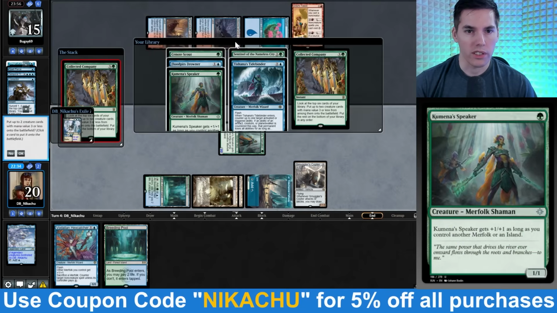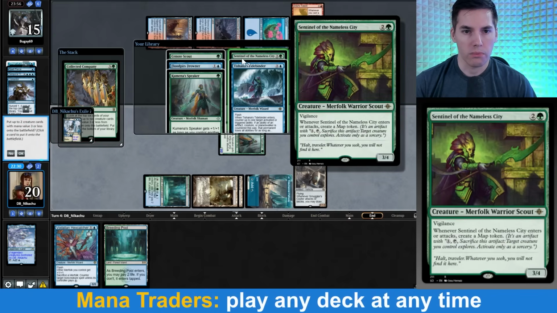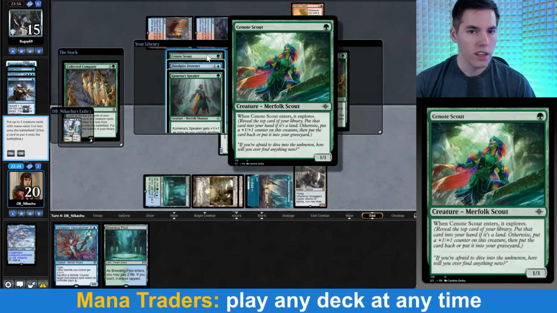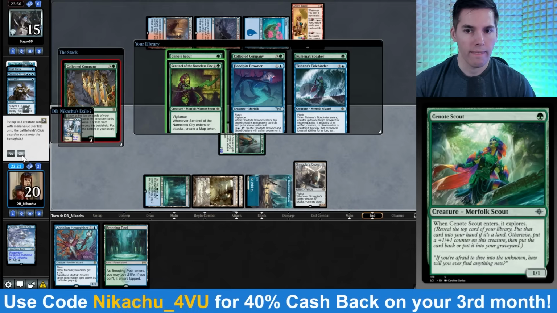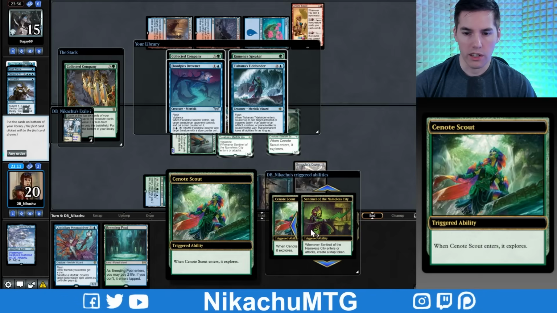Damn, I should have done it with on the stack. Okay, we'll get Sentinel, and I suppose because I could have hit this, I could have Tishana's Tidebinder the talent. I didn't think about that. We'll get a Cenote Scout, I guess. Or do I just want a random 3/2 on the battlefield? Ah, well, we'll just get these things. Cenote Scout can get us more cards.